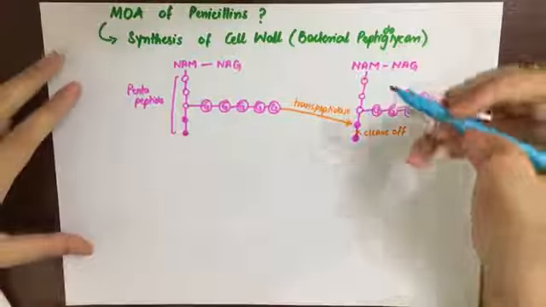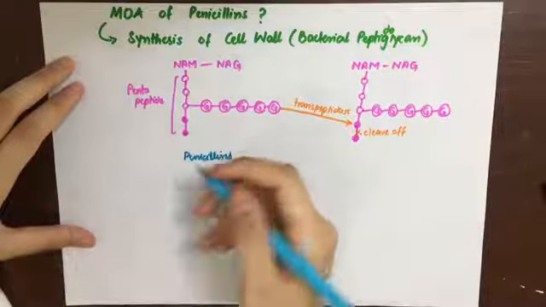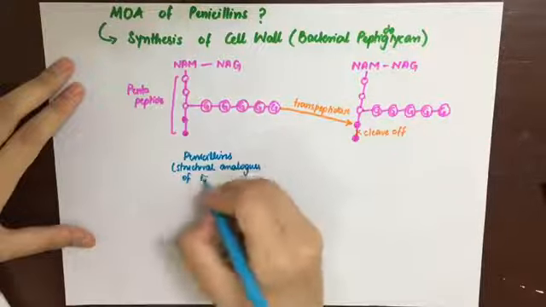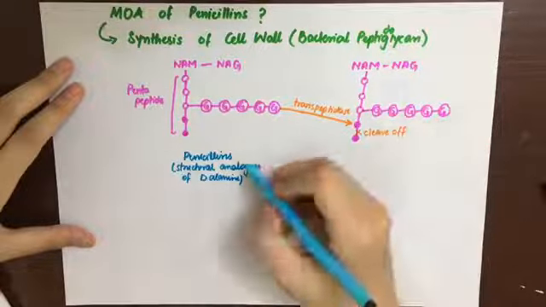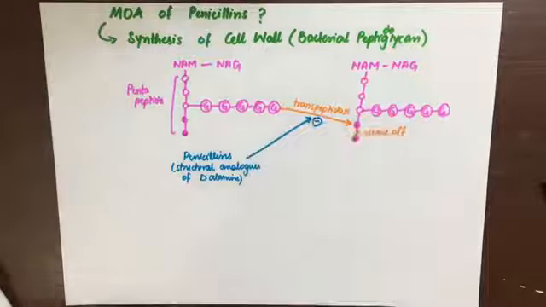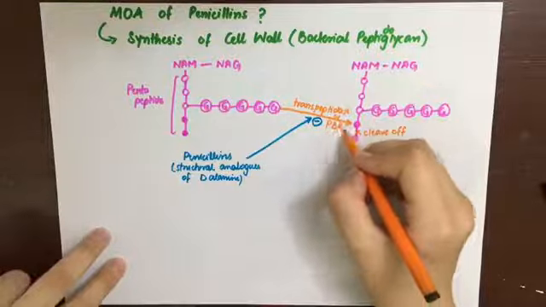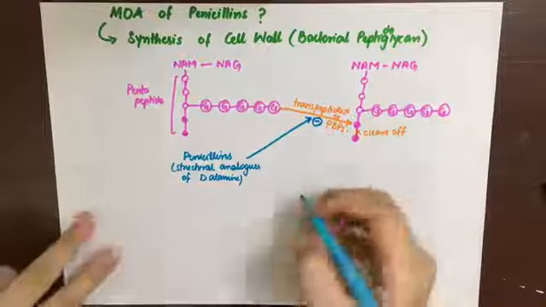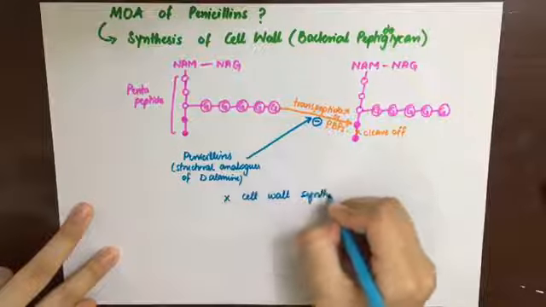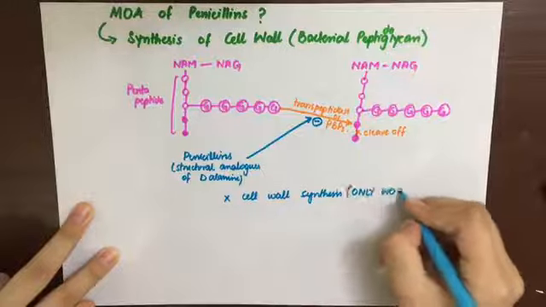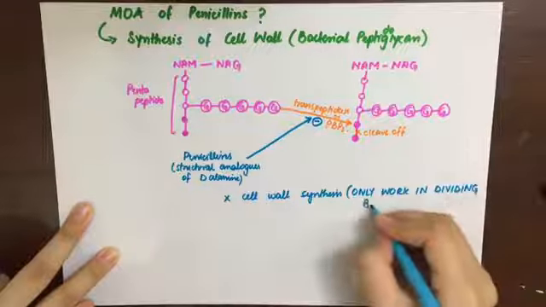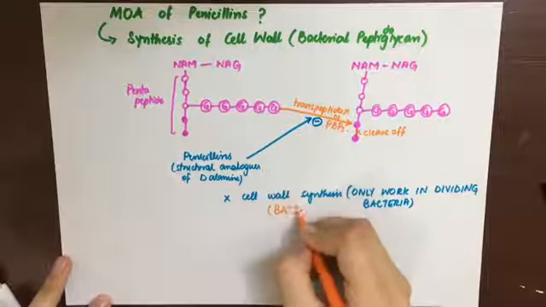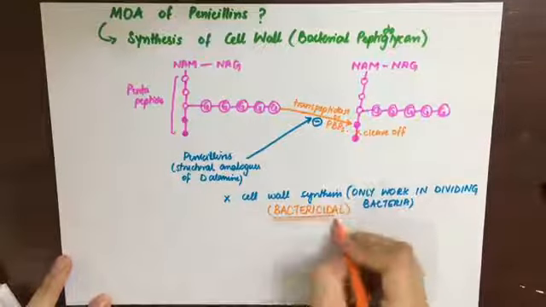Now, when we said that penicillins were cell wall synthesis inhibitors, we meant that penicillins or beta-lactams have a structural similarity, or we should say they are structural analogues of D-alanine, and that's why they are able to inhibit the transpeptidase enzyme, inhibit this bonding, and thus diminish cell wall synthesis altogether. Now, one thing to remember is that penicillins or any cell wall inhibitor will only work on rapidly dividing bacterial cells, because only these cells will be synthesizing cell walls and provide targets for penicillin and other cell wall synthesis inhibitors.